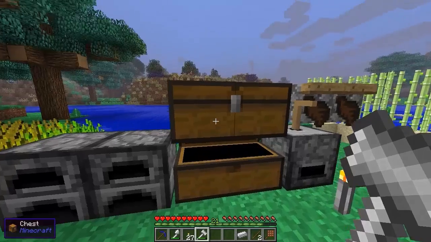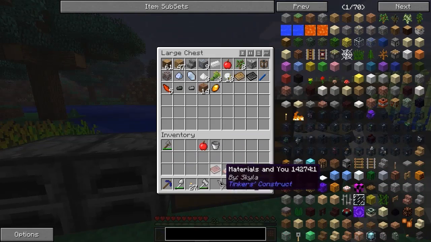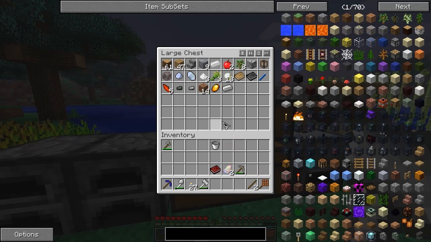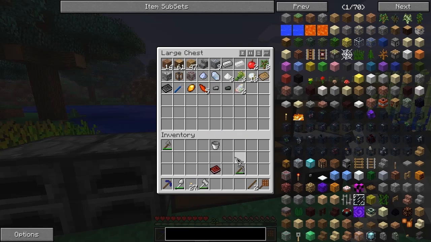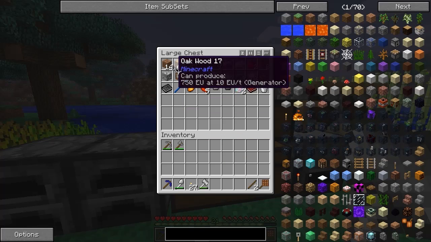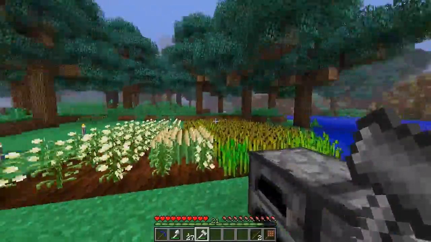But it's as fast as a diamond pick. It just can't mine obsidian, I believe, unless the Project Red people have done something incredibly different. Which, they could have. I don't know.